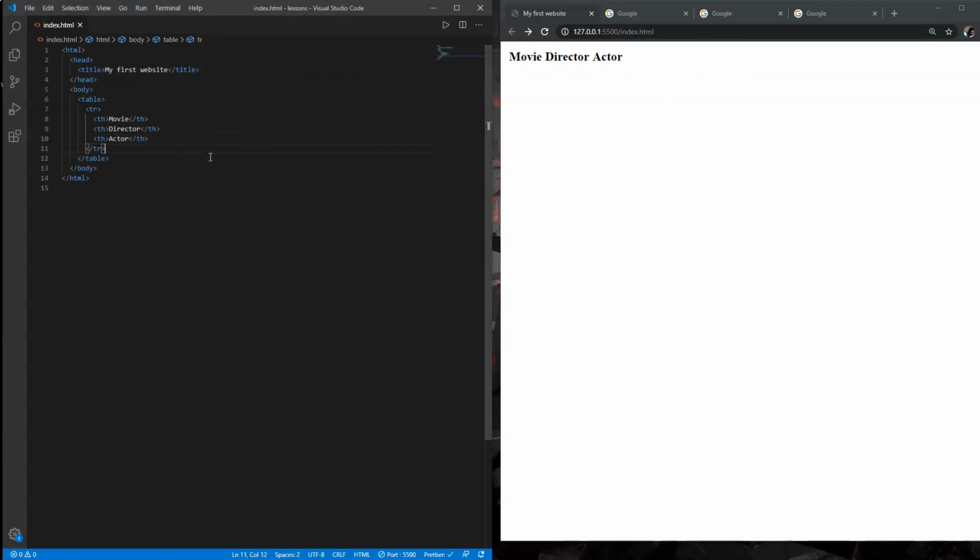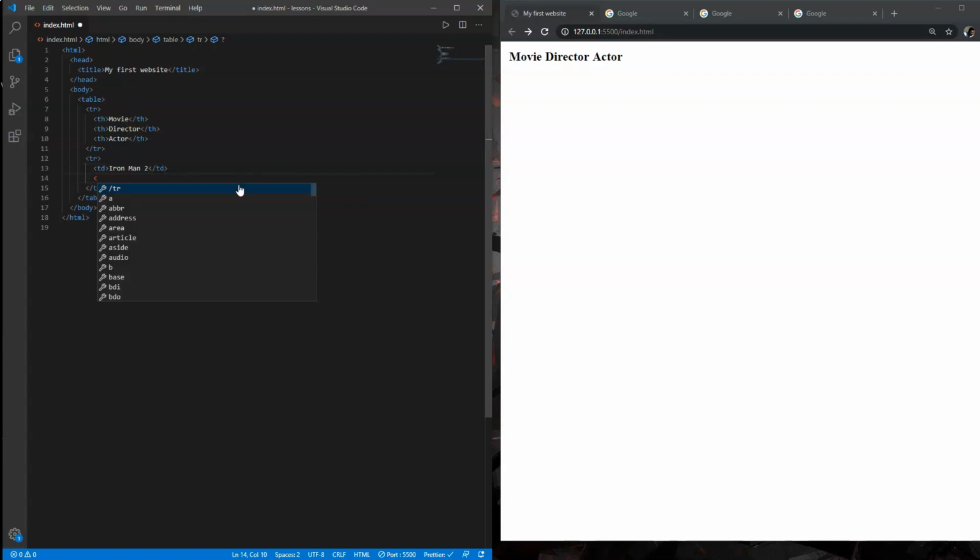All right, and then our next row. Make sure you do it in another row. We will put our information. So we'll do TD inside of that, and it'll be in the same order as the top one. So let's say TD, and what is a good movie? Let's say Iron Man 2. I know I said good, but that's subjective.